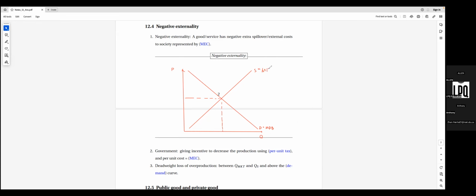Producers of the cigarettes are a business, right? So they need to bear the cost. For sure they need to pay money to produce cigarettes. So far everybody only considers their private cost and private benefit. So the first equilibrium is a private market equilibrium. We label this one P star and Q star.